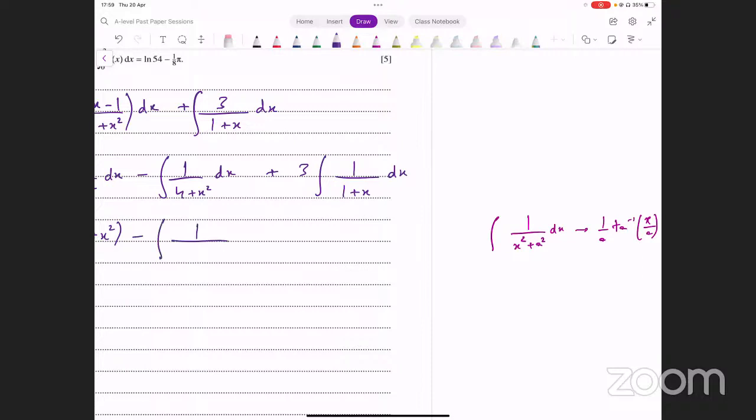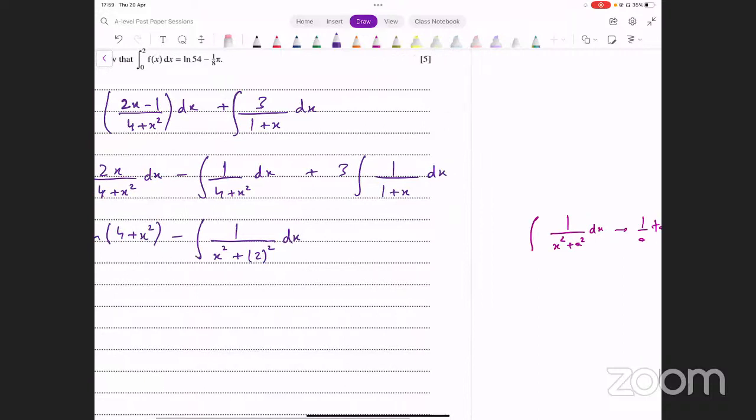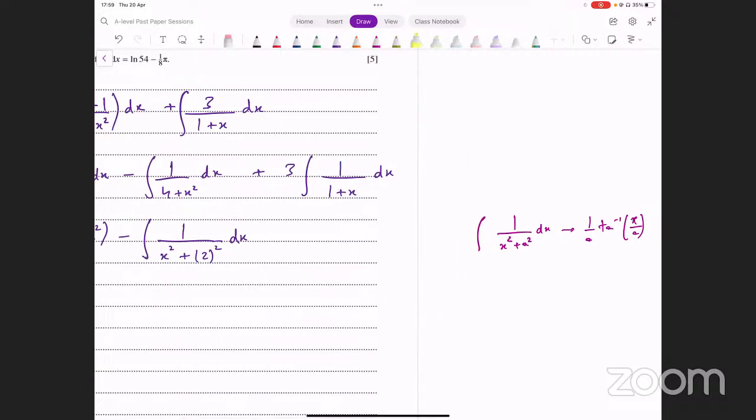And in the denominator में just rearrange this. x square अगर आप पहले लिखना है, एक ही बात है, वैसे भी लिख रहने दे सकते हैं. 4 can be written as 2 squared, right? And now this is exactly that form. एक ही जगह पे आपके पास बस 2 आ गया है इस फॉर्म में. इसकी इंटीग्रेशन क्या हो जाएगी? 1 over a into tan inverse of x over a. Let's do that. इसकी इंटीग्रेशन क्या होगी? 1 over a, that's 1 over 2 into tan inverse of x over 2.